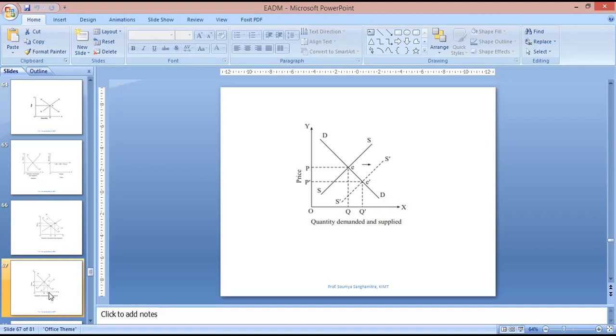Given a shift in the demand curve, the price will rise less if the supply curve is elastic or flat. Price will rise more or fall more if the supply curve is inelastic. And if the rise in price is more, then the rise in sales will be less. If the rise in price is less, then the rise in sales will be more. If both demand and supply increase, the sales are bound to increase, and the price may or may not rise.